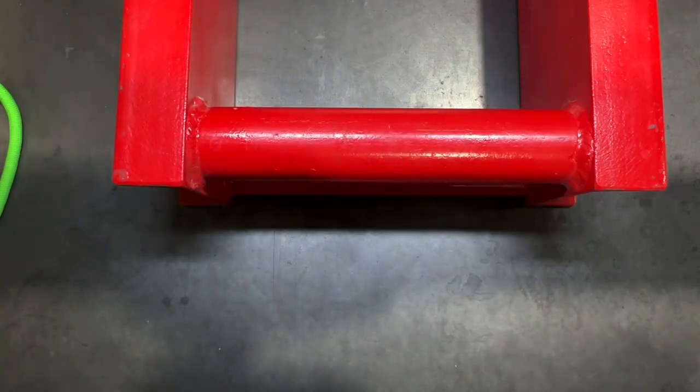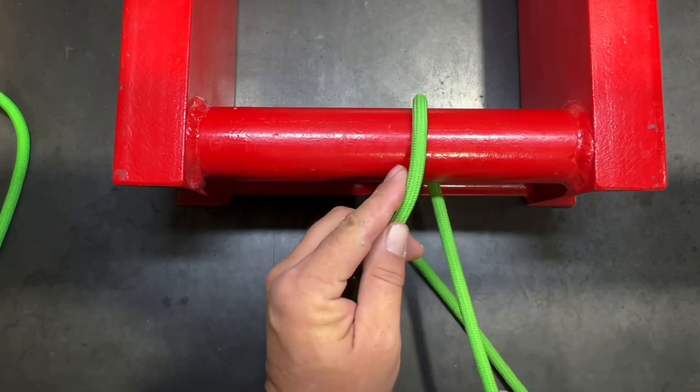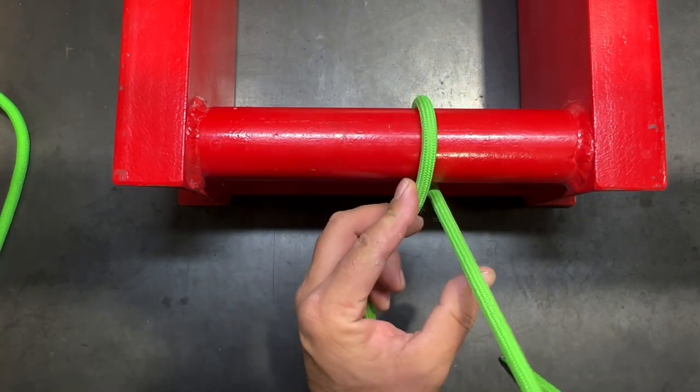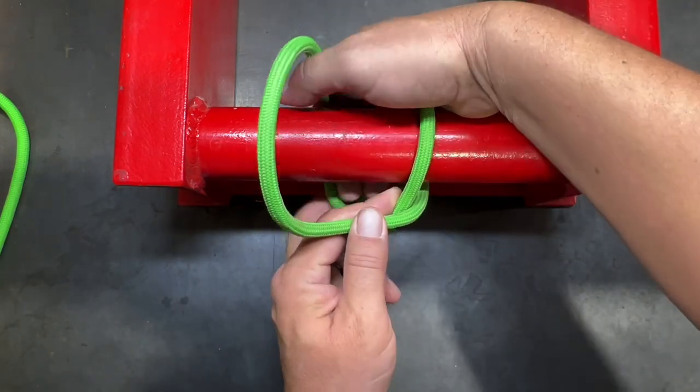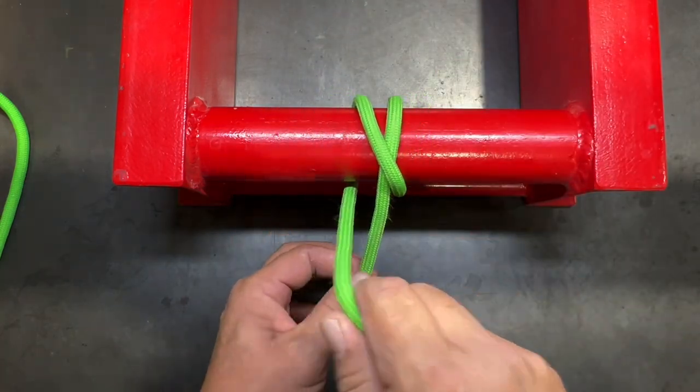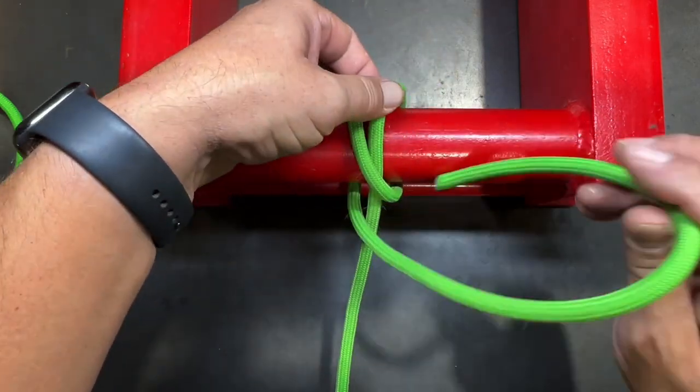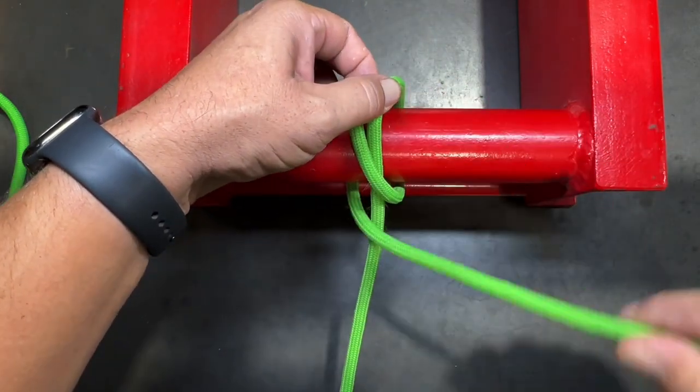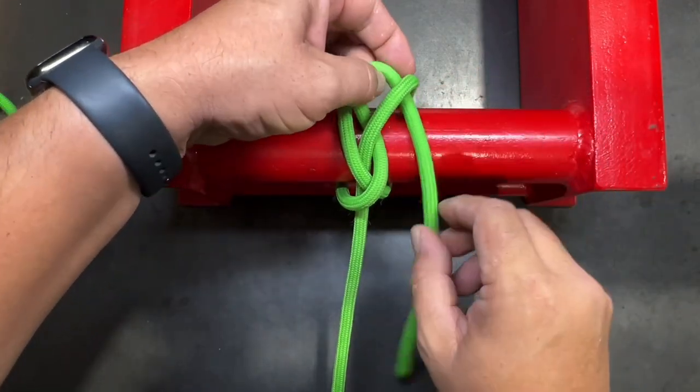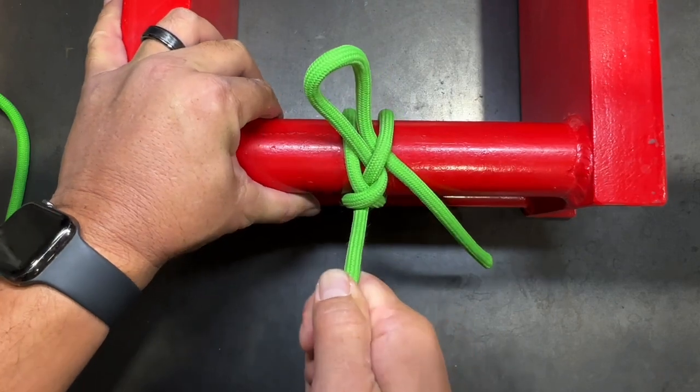Now another knot that I like to use a lot is the spar hitch. This is one of my favorites for tying anchor points, so it goes around then you go around the rail again the same direction and this time you're going to cross over the standing end. You're going to lift up on the first wrap and instead this would be the spar hitch if you sent the end through. I always make this in the slip form by sending a bite through it and then you snug the whole thing down and that is the spar hitch.